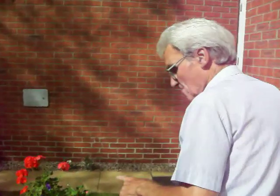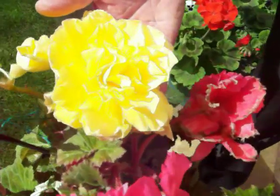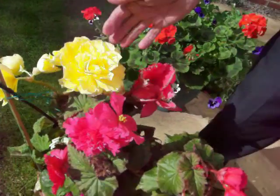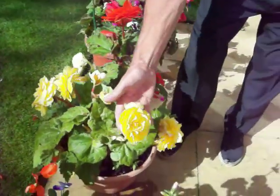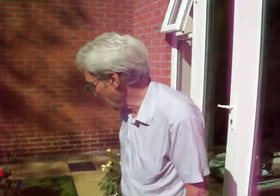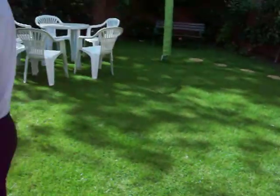And we'll start off with these flowers for a start. Where can you produce something like that? Absolutely gorgeous. Just different colours. Nice colour there. Beautiful begonias. Absolutely gorgeous. Very cheap to buy. The forms are very cheap to buy. And as you can see, you have a very good display of things. Right, we'll move down to other types of flowers.